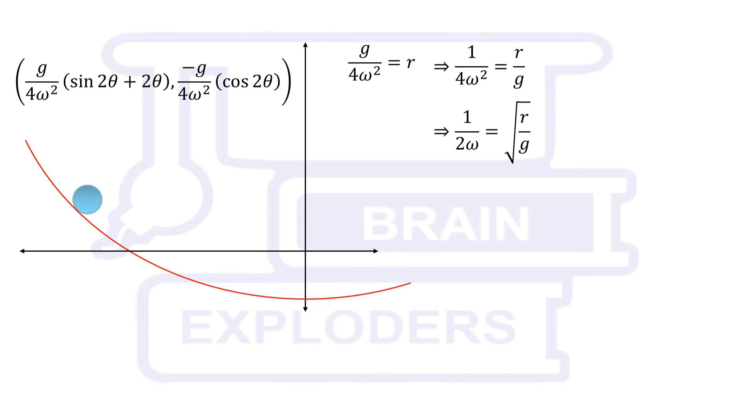The condition of an object sliding from rest to lowermost point of cycloid is analogous to the object going from extreme to mean position which is performing SHM. We have already calculated that this time interval is pi by twice omega.